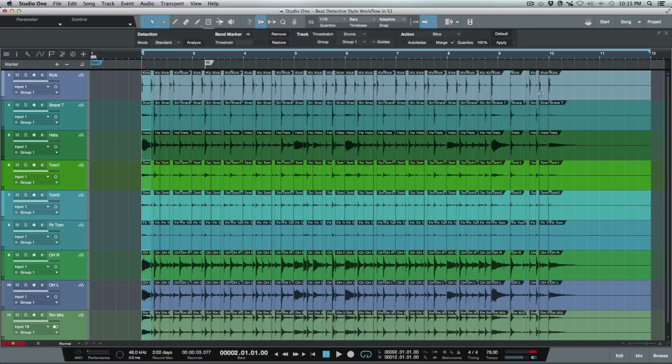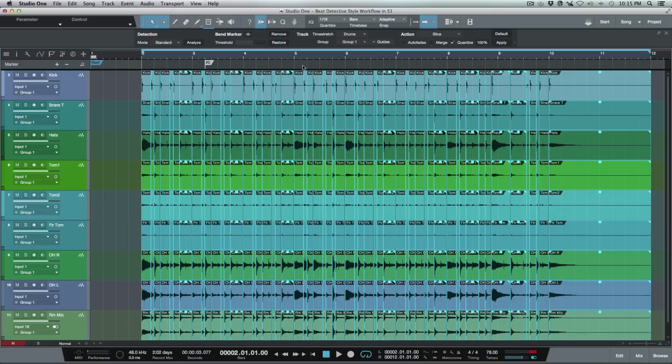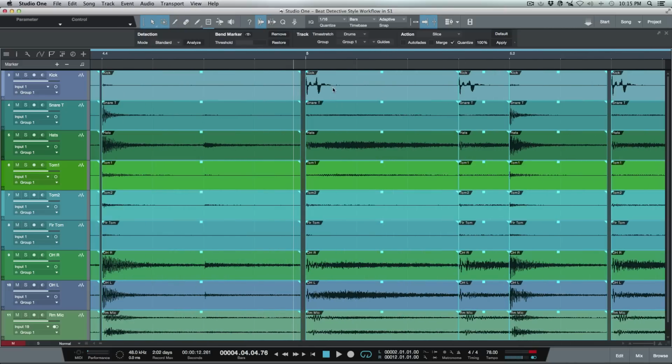Now the next thing I want to have a quick look at is the behavior that Studio One has when you have global events selected across all tracks or all of the events. So for instance, I'm going to do a Command A, Control A on a PC, and let's just go to any part here. For instance, we could go to this section over here.